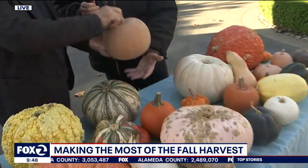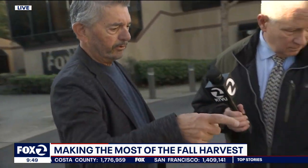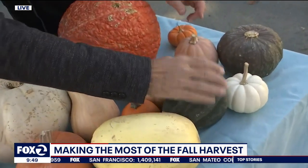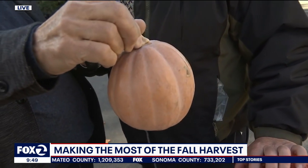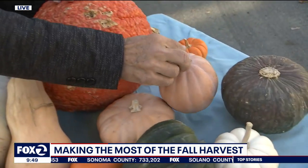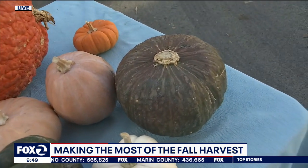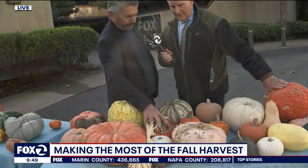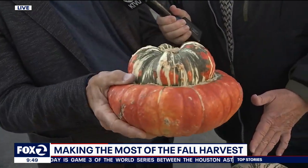Anything new that we didn't have in years past? This is called a winter lace pumpkin — kind of looks like a cantaloupe, and they say the flavor profile is really good. We also have a new variety of acorn squash this year: a white acorn squash, same flavor profile, just looks different on the outside — a little better for ornamentation. There's also kabucha, and a turban squash, which is really decorative because it is so difficult to cut through that you're better off just leaving it for ornamentation.